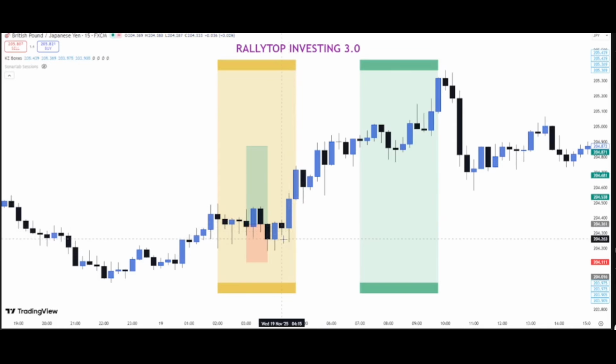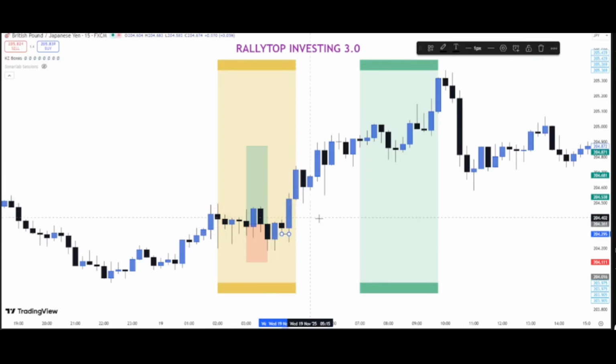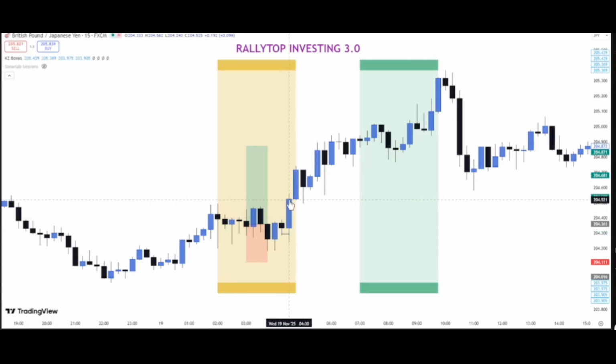I mean, it took out the low of this previous candle. This one. You see that low was taken out, was swept. And after sweeping, it closed with a strong bullish presence. All right. So at the close of this blue candle, you would enter your trade going long.